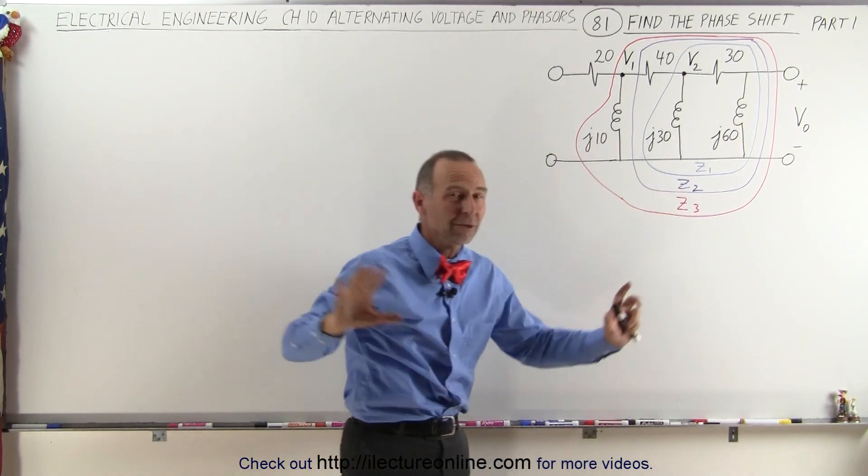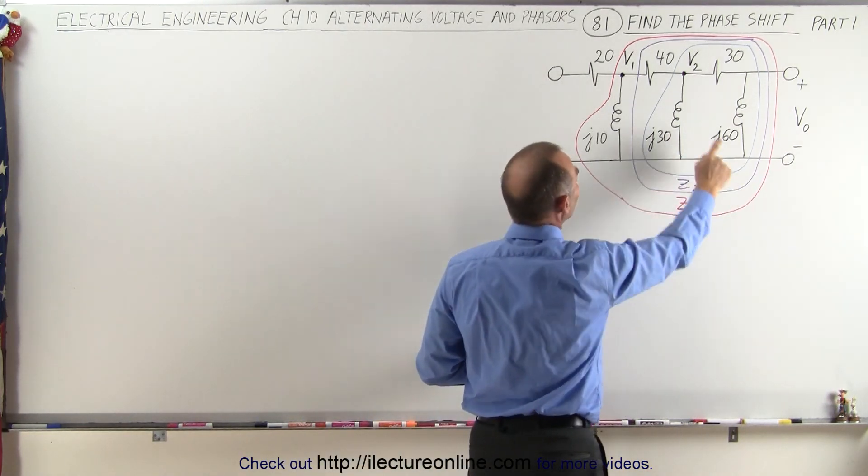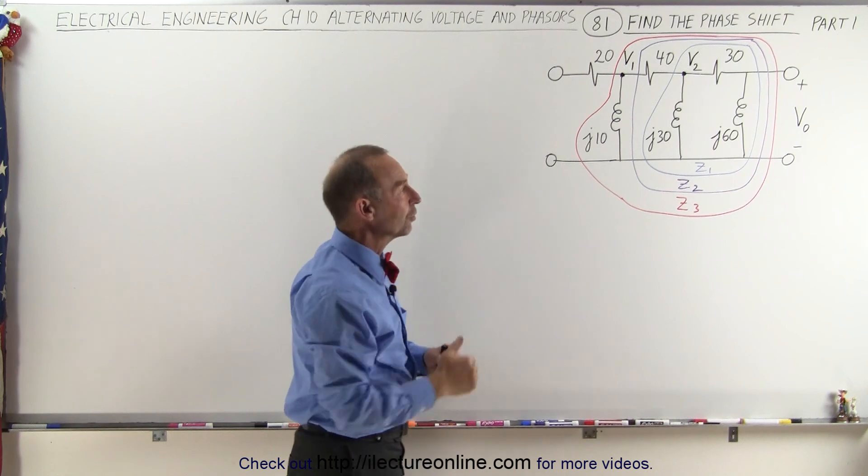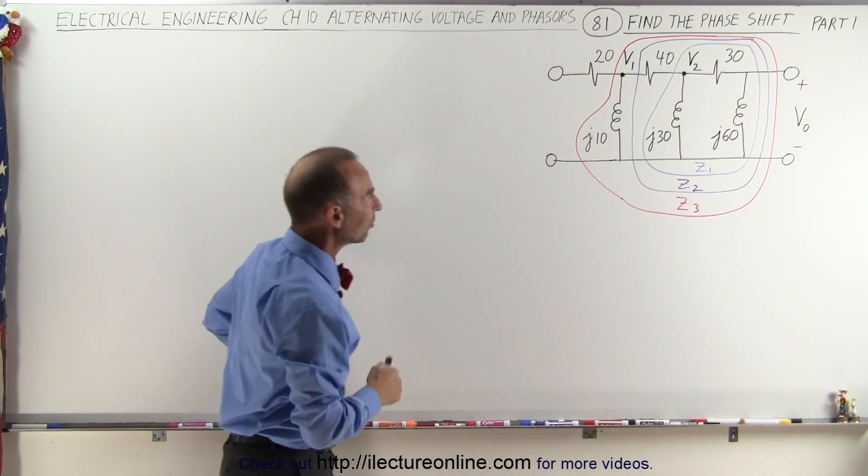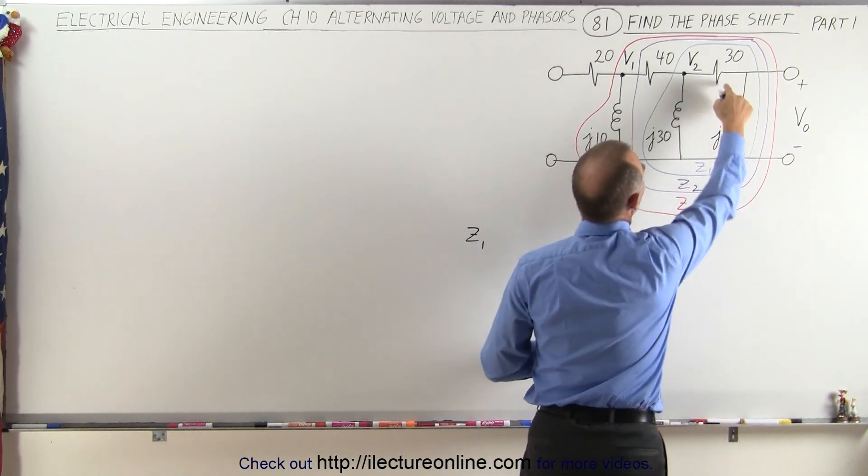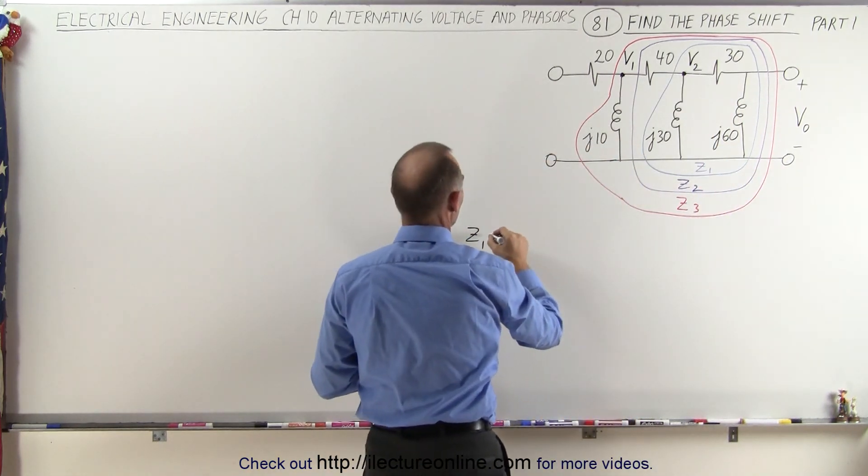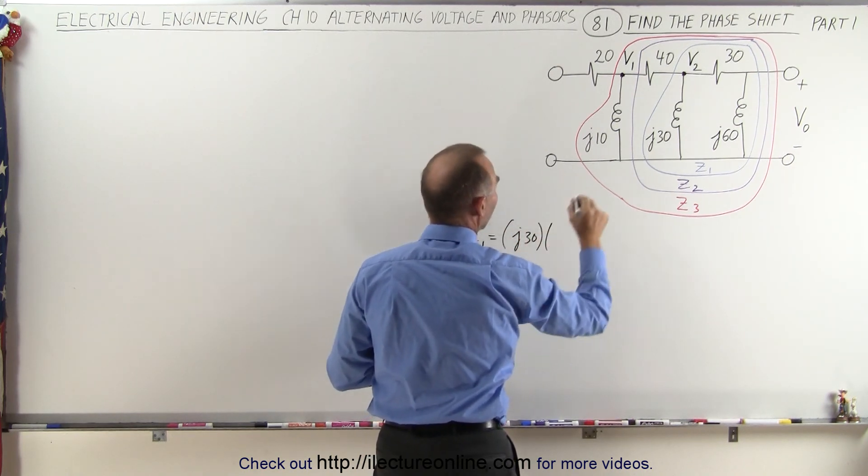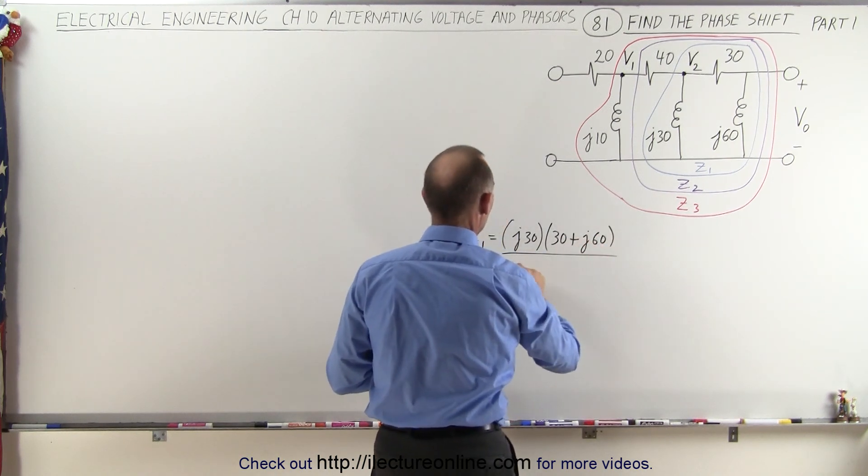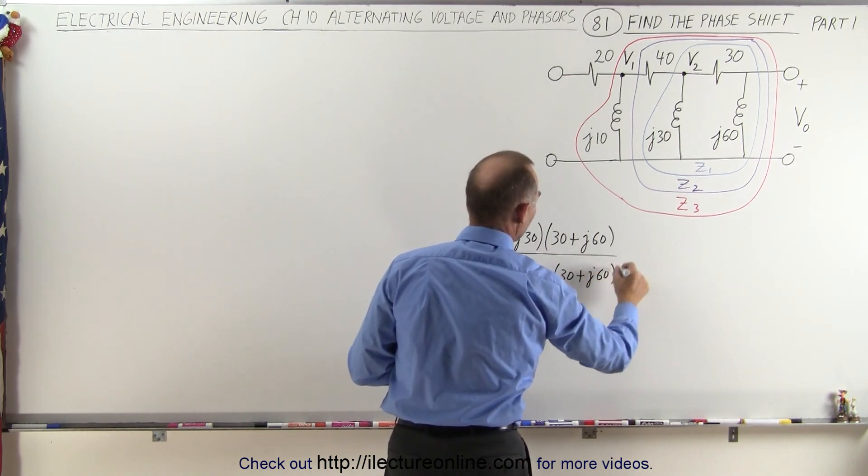Notice it's going to be a two-part problem because there's going to be too much work to do all in one time on the board, but once we have Z1, Z2, and Z3, we can then find V1 and V2, and from that we can then find the output voltage that gives you the magnitude of voltage and the phase angle as well. So let's start by finding Z1 first, and so Z1 is going to be equal to the sum of these two in parallel with this one right here. So it's going to be the product over the sum.